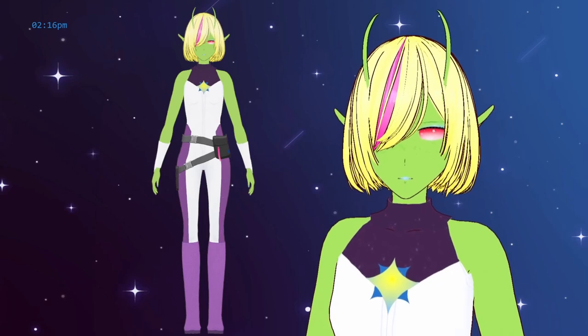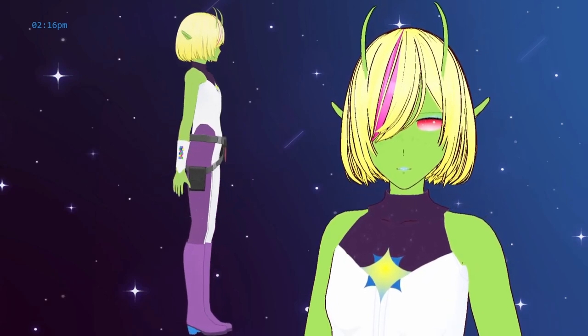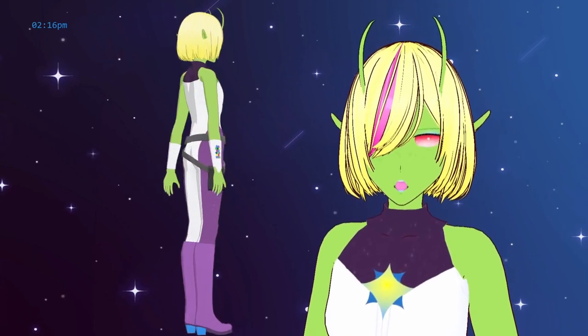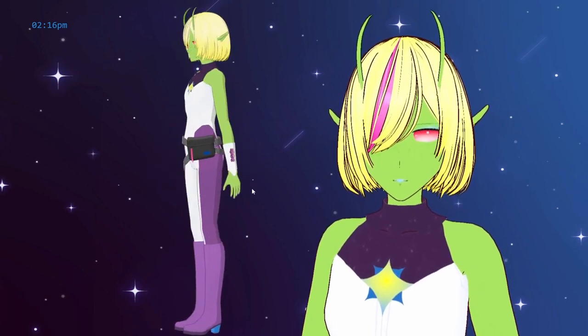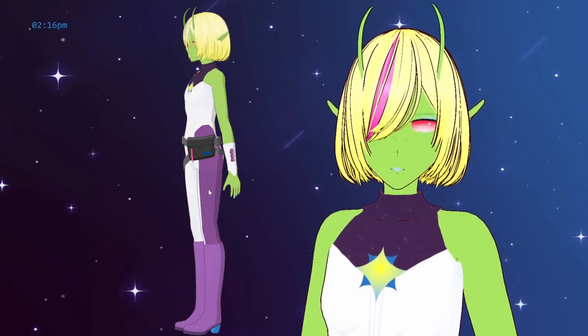This is my new model. I don't have that one. I have that webcam covered up. It's my new model, front and back. I went with more of a 2D cel shading on it because I kind of want to continue with that retro anime look, you know?